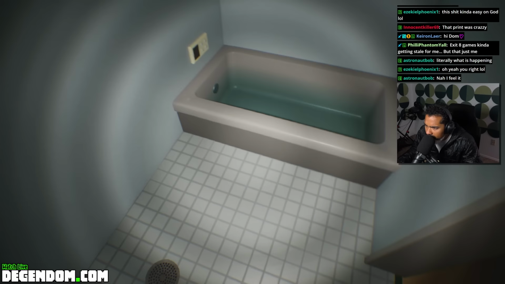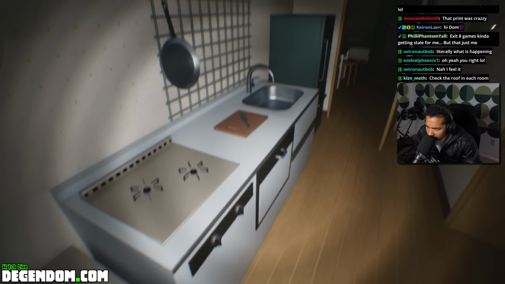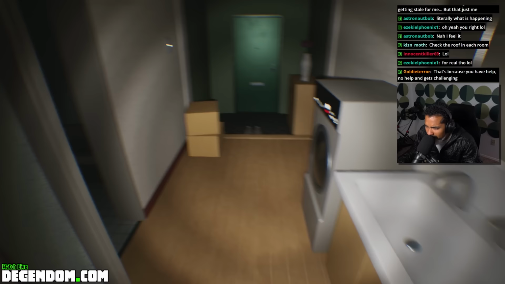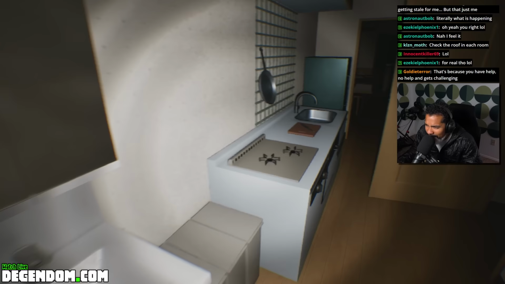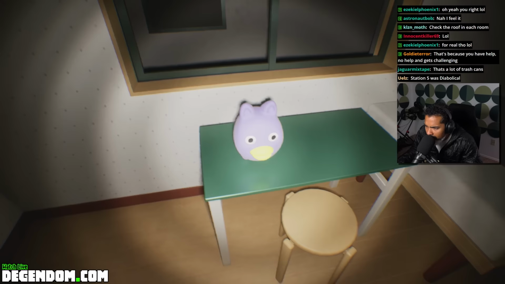Let's see. What are we looking for here? Okay, let's check out the back of the door. No bullshit, still five toilet paper rolls. Was that sink always out in the hallway or am I tripping? Now, I feel like it was, but I don't know, bro. Okay, got the legs.